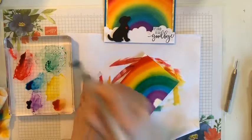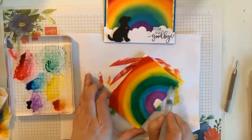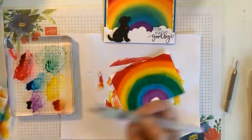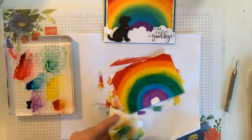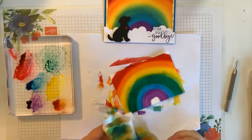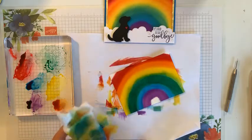So here I'm just coming into the middle to add a little bit more color to the middle of the green, and then I will go blend over those edges. Okay, so I want to clean the ink out of this before I blend over the edge from the green to the yellow. Otherwise, I'm going to spread that green a lot further up into the yellow, and I don't want to do that. It already went on its own up there.